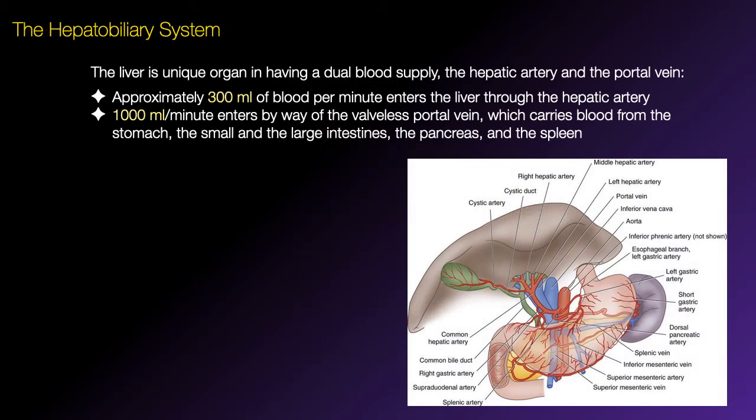Alright, so as you know, the liver has a double blood supply. The hepatic artery, which is coming from the celiac trunk, we saw that in Human Structure and Function 1, supplies about 300 milliliters per minute. And then we have the portal vein coming from the digestive system that supplies about a liter per minute. So this means that, for example, for a woman having 4 liters of blood, all the blood in the body goes to the liver every 3 minutes.